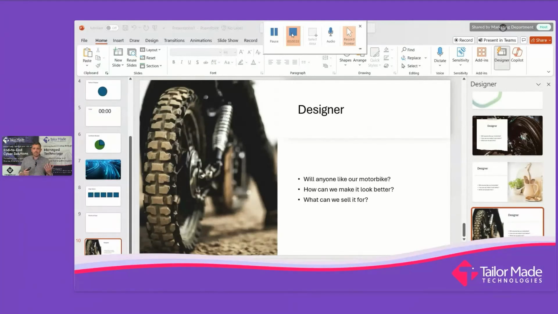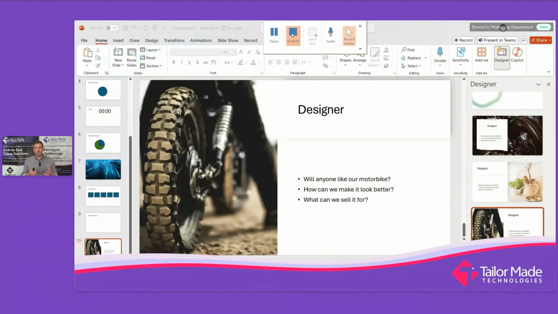If I use lots of text in there, it will start to work out what the gist of the slide is. So we said the word motorbike, which is why it's returning motorbikes. If we started talking about money or anything like that, it might start to suggest clip art to do with coins in a stack. It might come up with a cloud for thinking and things like that.